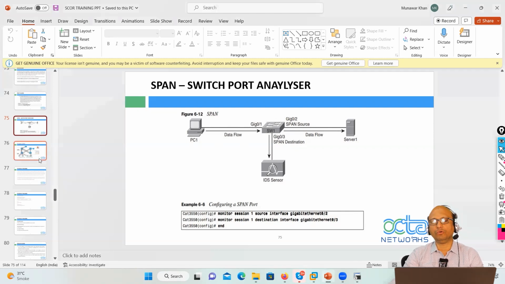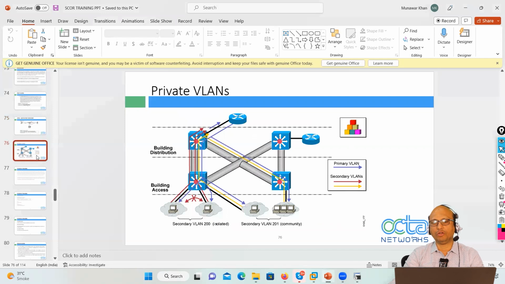But yes, another topic which I am going to take now is private VLAN. Now, what is private VLAN? You have heard about normal VLAN, virtual LAN, where you are trying to make a virtual LAN of your one subnet. You are breaking down this one particular subnet into multiple subnets and making multiple virtual LANs.